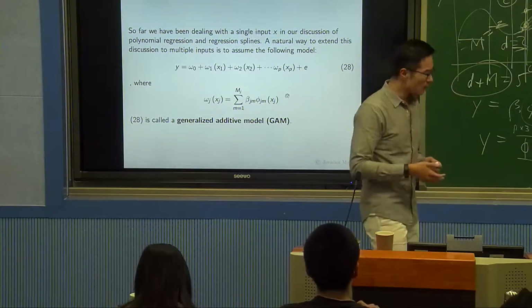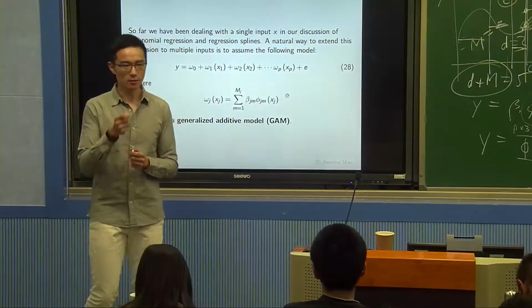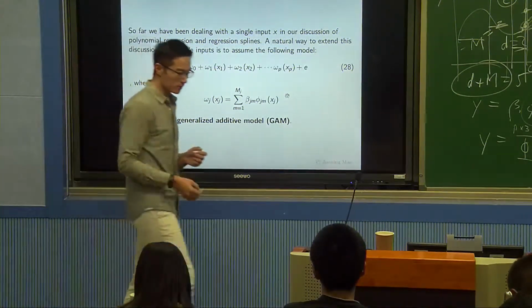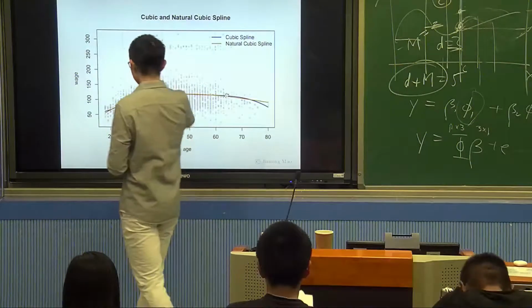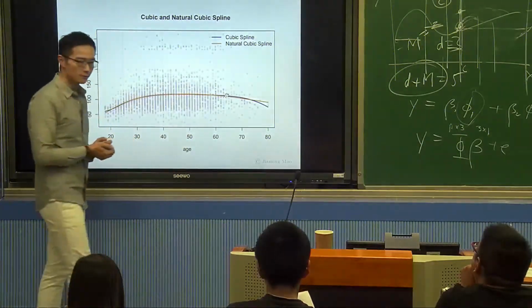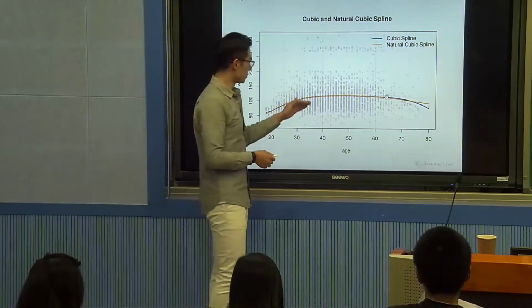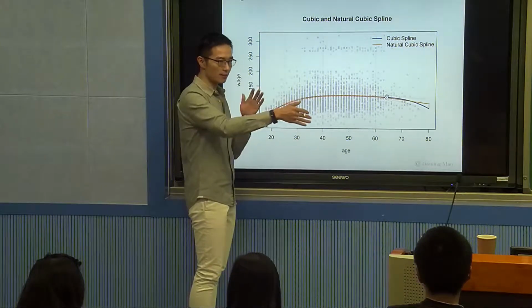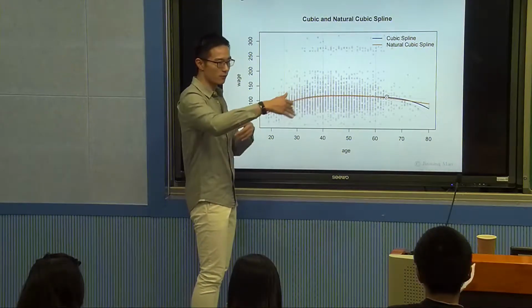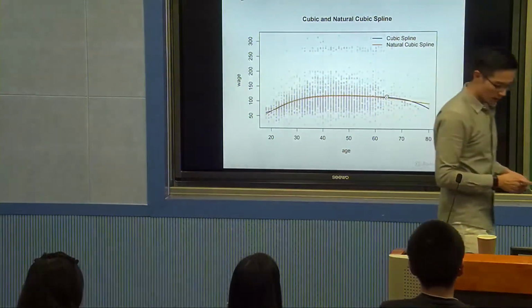Now, so far, in the model we have discussed, we only have one x and one y. So x is one-dimensional. When x is one-dimensional, it's easy to cut it and fit different relations in each region. What if x is two-dimensional, 3, 4, 5? What if we have high-dimensional x? Do we do the same? Can we cut in 2 dimensions, 3 dimensions, 4 dimensions? Yes, we can. It's a little bit harder, but yes, we can.